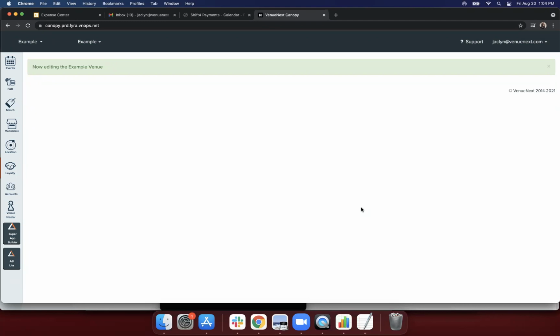There are also ways to do it for season ticket holders specifically. So if you have different promotions you want to do for your season ticket holders that you don't want the general public to have the ability to purchase, you can also limit it that way, and also by tiers.